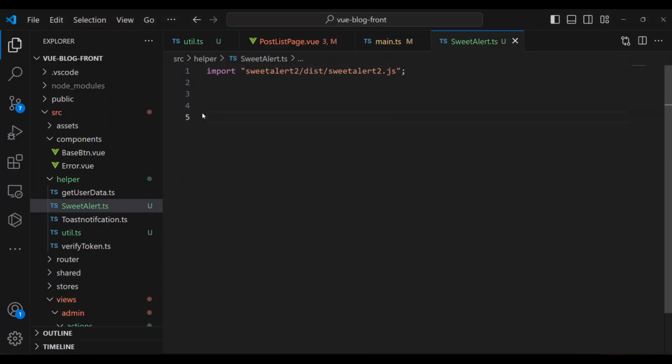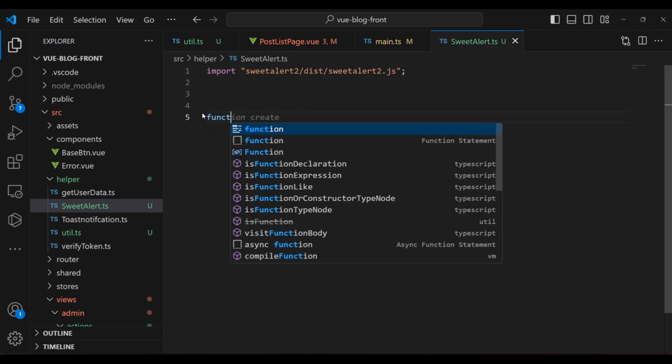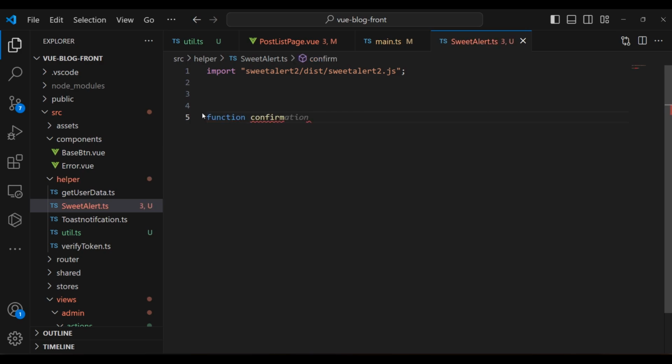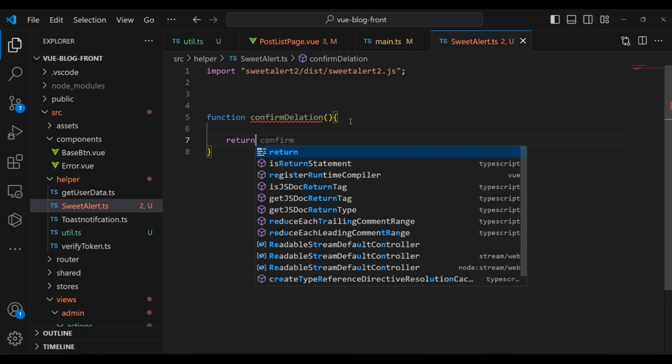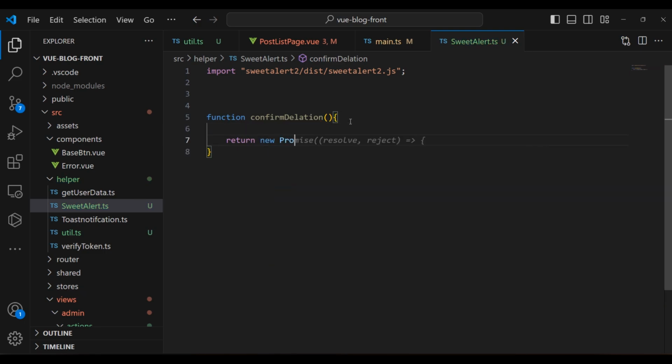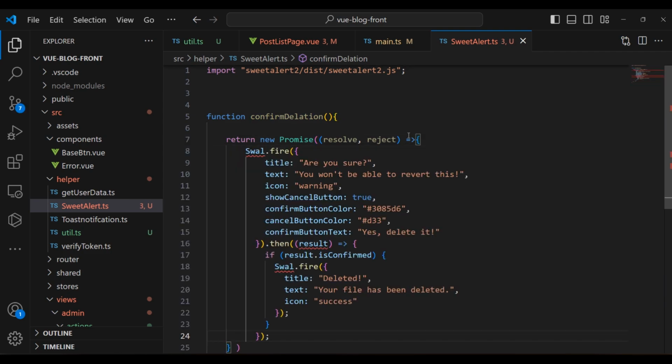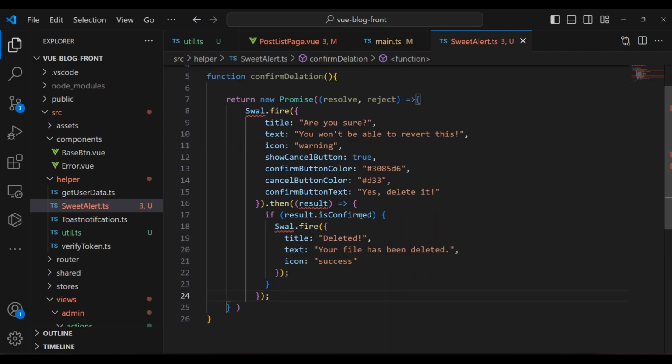We're gonna create a function, confirm deletion, and then we need to return a promise like this. We're gonna return a promise, and then we just pass it this code right here.